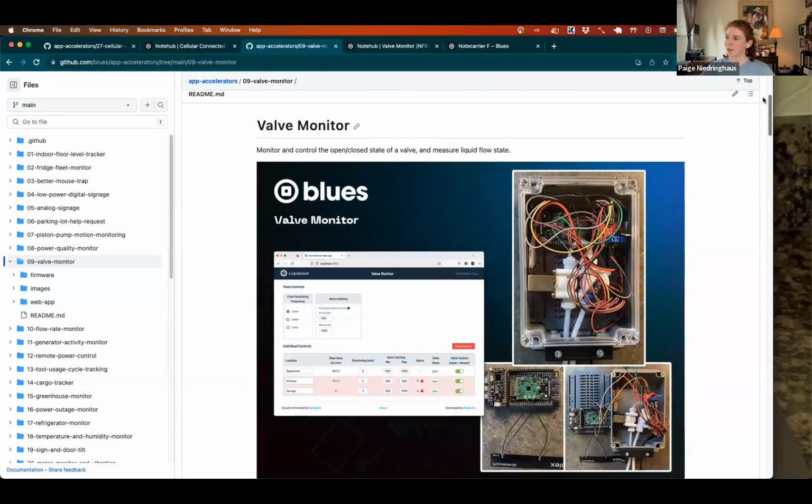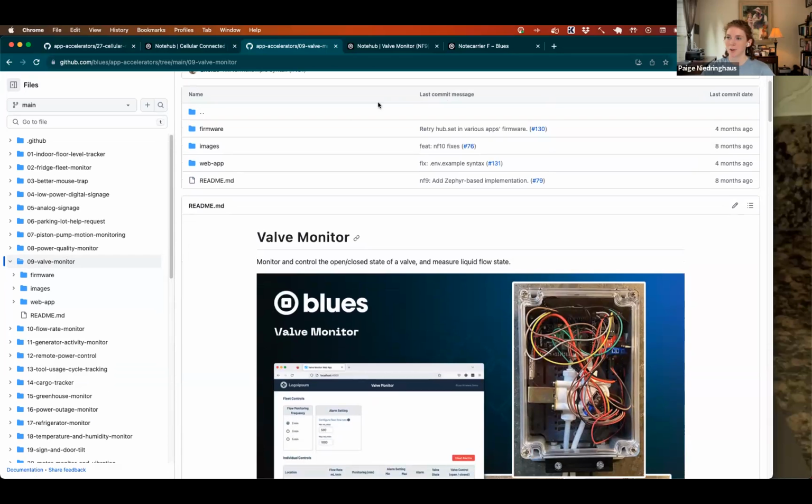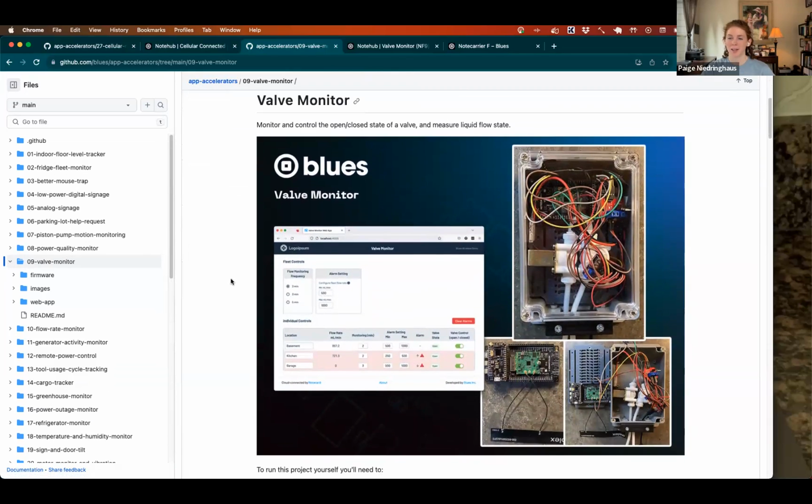So this is all running with very easily accessible code. There's firmware, there's the web app, there's the hardware all laid out in diagrams. So hopefully, you're again seeing how the connectivity portion is not even something we need to worry about. It's really how do we understand this data and make it useful to our users and to ourselves when we're viewing something like this dashboard.